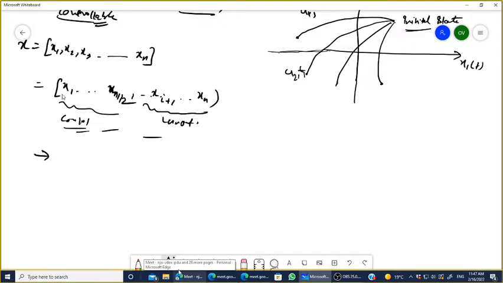Bounded input, bounded output, and for the state space equation, the eigenvalues should be in the left half, with negative real part. If the real part of the eigenvalue is negative, you can say the system is stable. Let's say some eigenvalues exist in the left hand side and some in the right hand side. Then you can say some poles are stable, however some states are unstable.